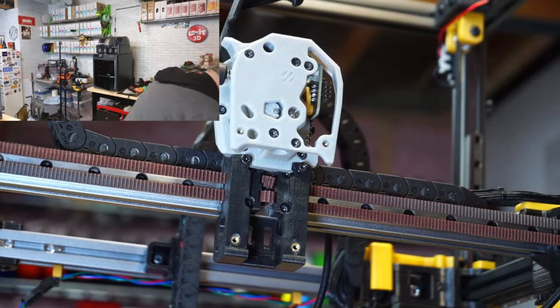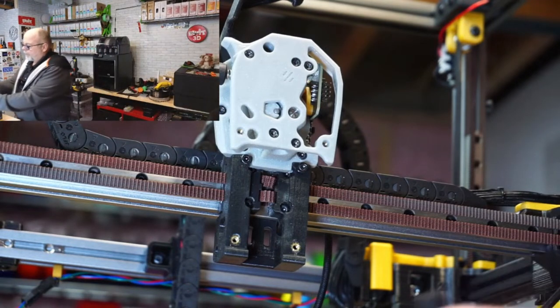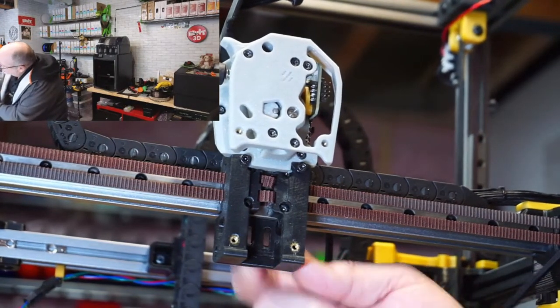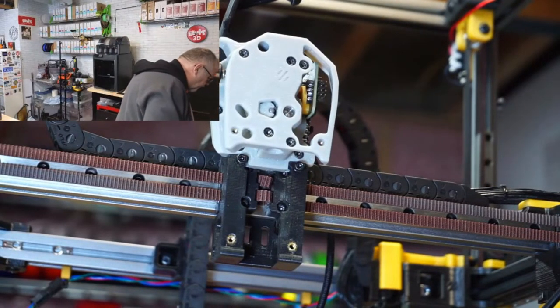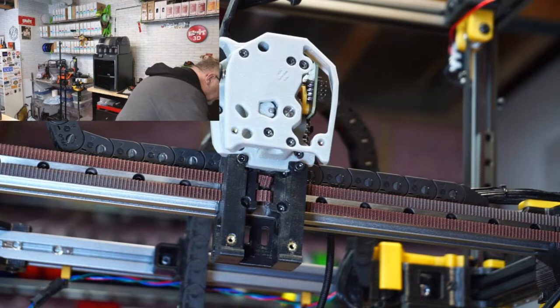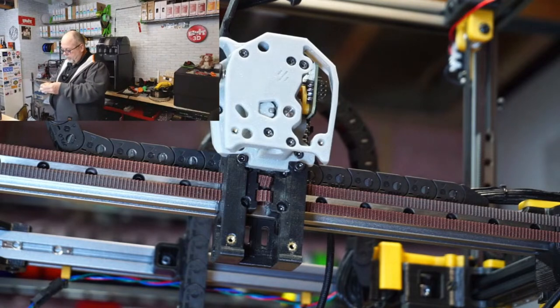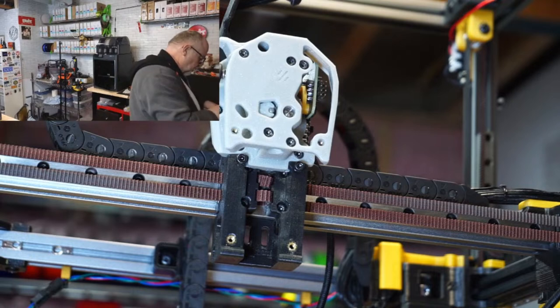I think M3x12s. I think a couple M3x12s will be better for this. Let's see. Yeah, that's much better. M3x12s. I think that might work. Let's just try. What's the next size up? M3x12, M3x16s. One, two. Two M3x16s. That's two different lengths. You look like a 15. What's going on here? There we go.